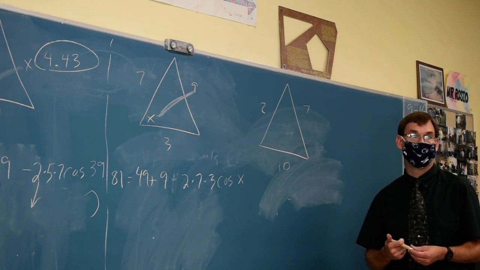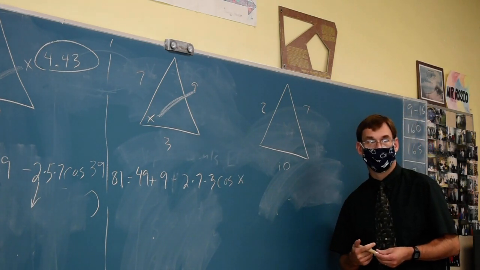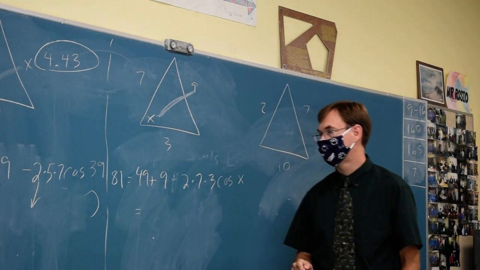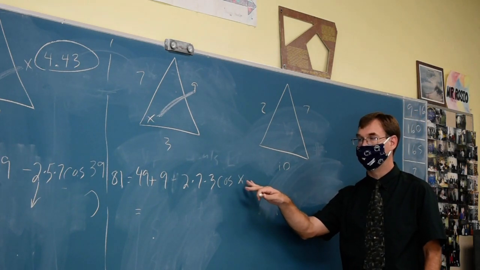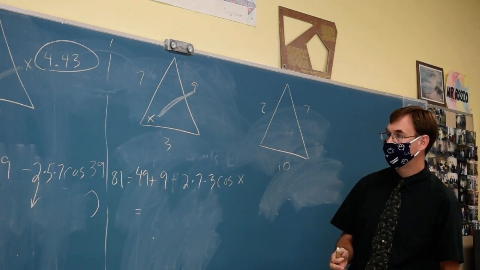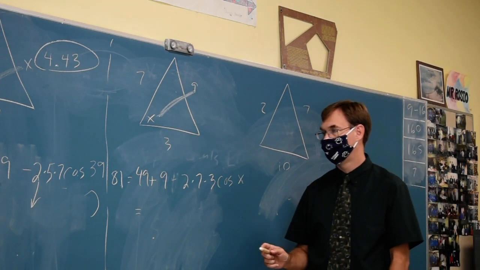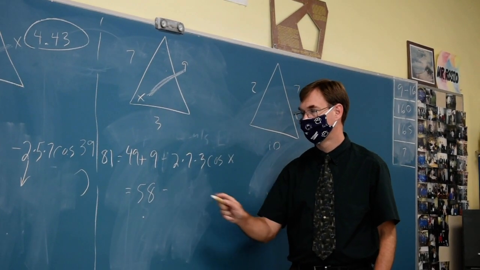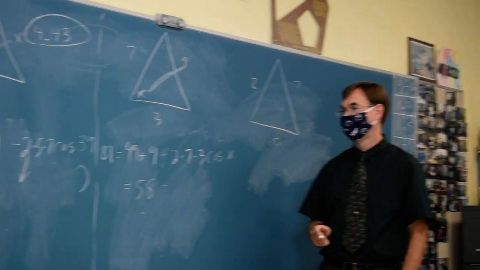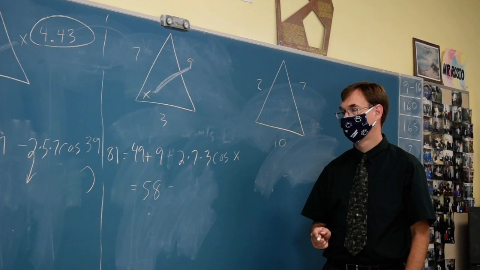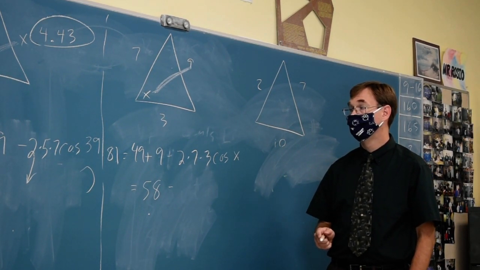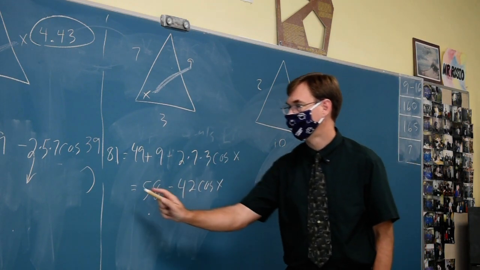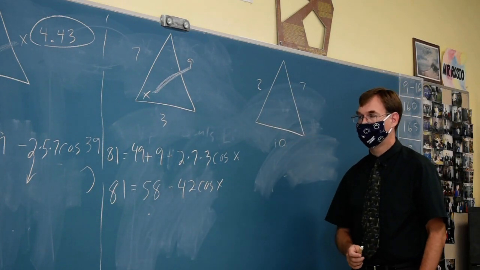Question about setup? This is going to take more algebra work. There's a lot of stuff in X's way right now. So a little bit of cleanup. What's something you can clean up? 49 plus 9. 49 and 9 is 58. We have 42. If we do these multiplications, that's 42. So we're looking at that.